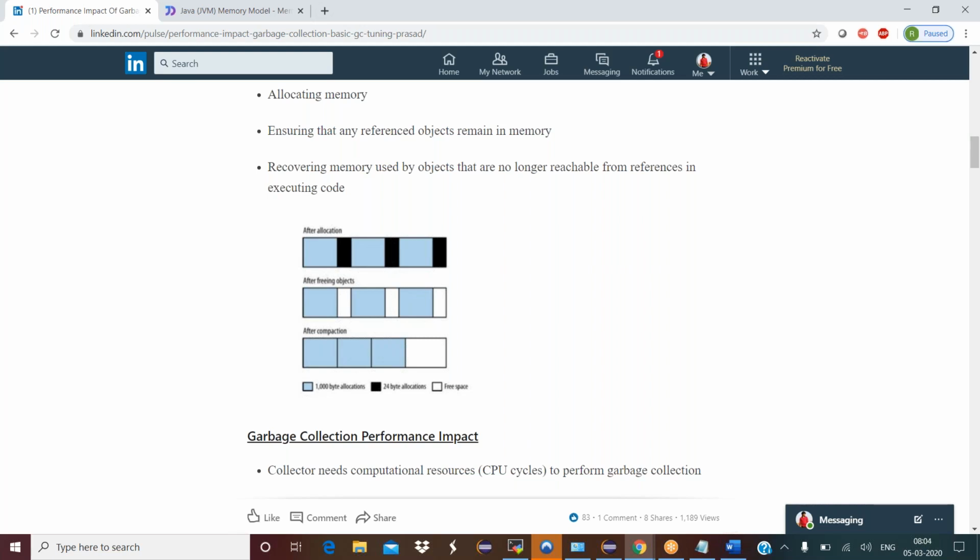The G1GC collector will spend very little time on compaction. It will quickly arrange all the reachable objects into one place and all the available memory into one place. If the other algorithms are spending 2 to 3 seconds in compaction, G1GC will not take more than 1 second. The time spent on compaction is very low in the G1GC algorithm compared to other algorithms. That is the answer that I am expecting.